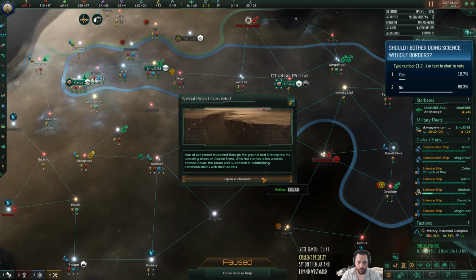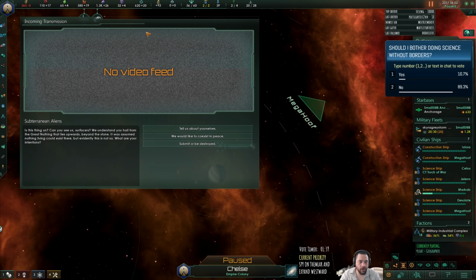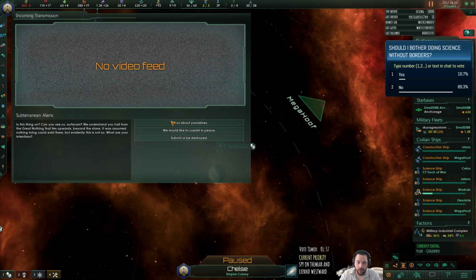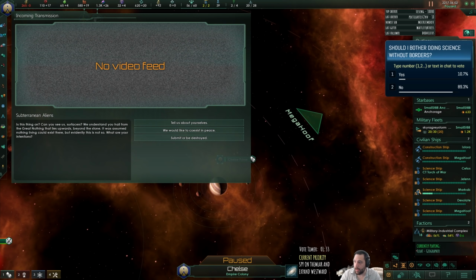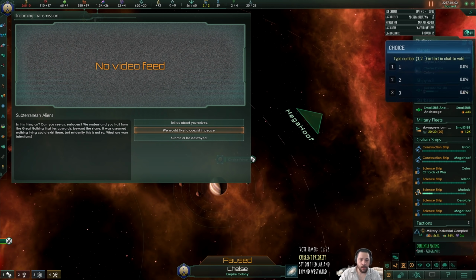A special project is finished. Okay, we have made contact with the subterranean aliens. And you guys don't want Science Without Borders, so I have another choice for you. The first option is, tell us about yourselves. Honestly, just don't even vote for that. But the second and third options are we want to coexist in peace, or submit or be destroyed.